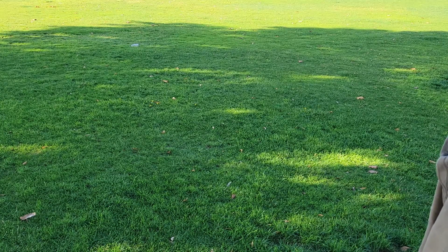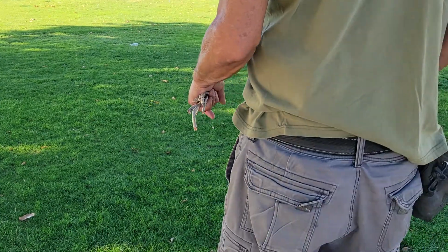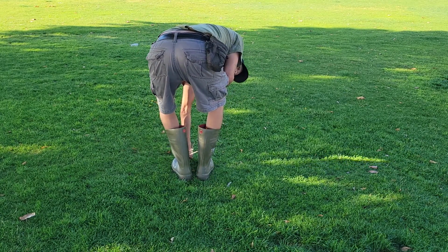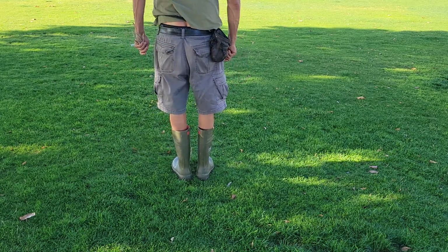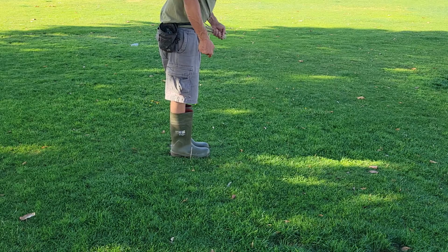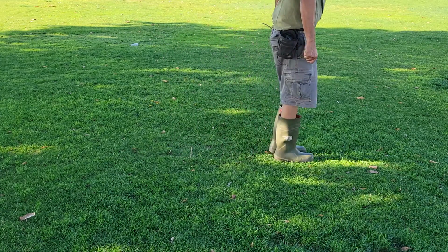I'm going to do right now what's called the tracking box. So that's what you see out here, a patch of green. So I'm going to jump out here and then start my bar. I've got nothing but twigs right now because I got no flags. I've got to go by Home Depot and buy myself some sprinkler flags, is all you're using, right? And then I'll start my definition from that, and that'll be my line and my start. And I'm just going to use these twigs for my definition on the box, right?